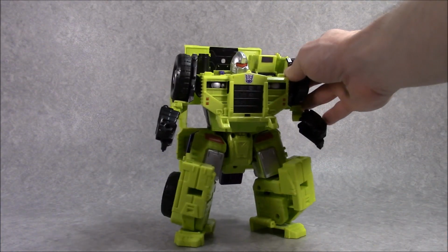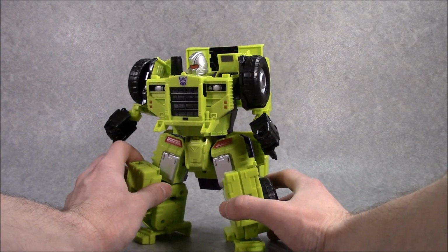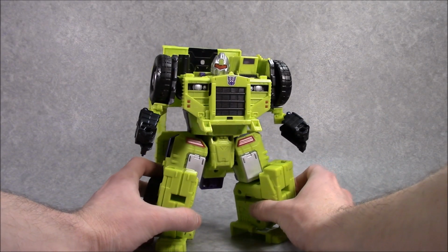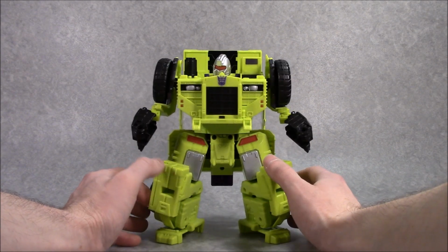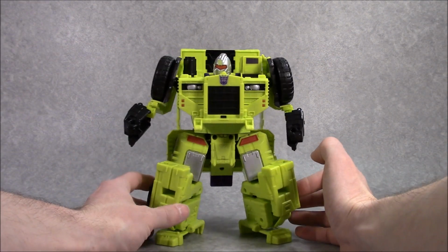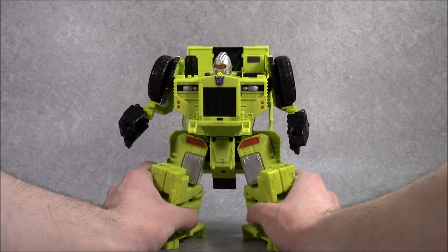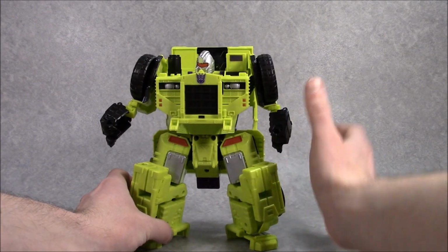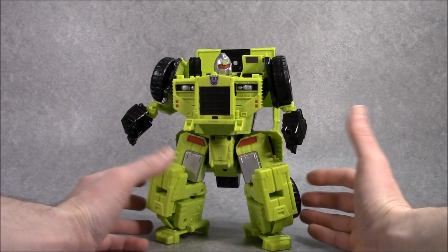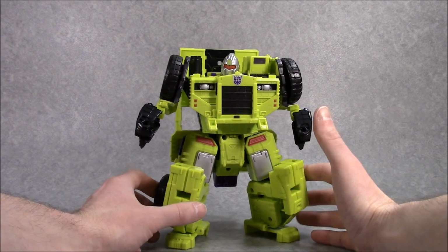So as I mentioned before, Long Haul is pretty much the core of Devastator, and as such, he's got to be pretty beefy to support a whole lot of weight, and also to just kind of be where everybody gets anchored to. As a result, he's a lot chunkier and fatter, like a sumo wrestler, than he was previously, but you have to remember, in the cartoon, Long Haul somehow had the hips of Devastator as part of him as he transformed, whereas on the original toy that was a whole separate piece. And even most of the third-party Long Hauls tend to look very chunky and wide because of how they do their transformations.